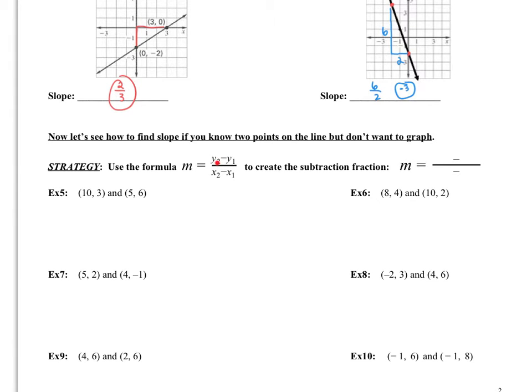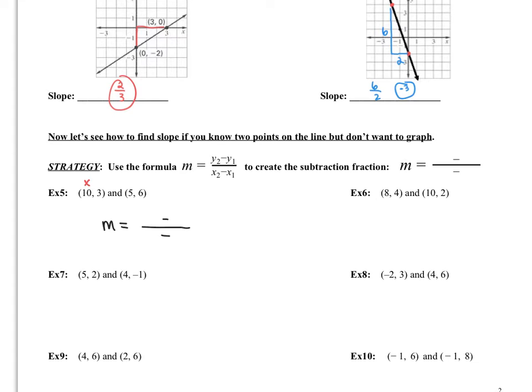So it says to do the second y coordinate minus the first y coordinate and the second x coordinate minus the first x coordinate. It's kind of like, think about if you go to the doctor and you have your height measured, you'll find your change in height by doing your old height minus, or sorry, your new height minus your old height. I like to do the subtraction fraction where I put my m equals and then I draw a fraction bar with 2 minus signs. This helps me make sure that I fill in the data in the right way, especially if there's negative numbers.